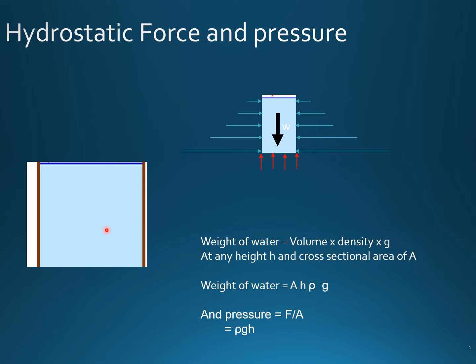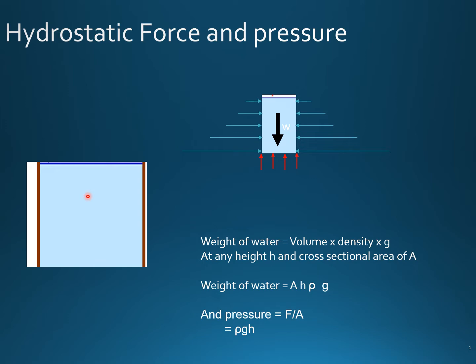One thing to remember is pressure is different at different locations. So pressure at somewhere here is different than somewhere here. Okay, so pressure is different at different locations. Now, how do we calculate the pressure at different points?